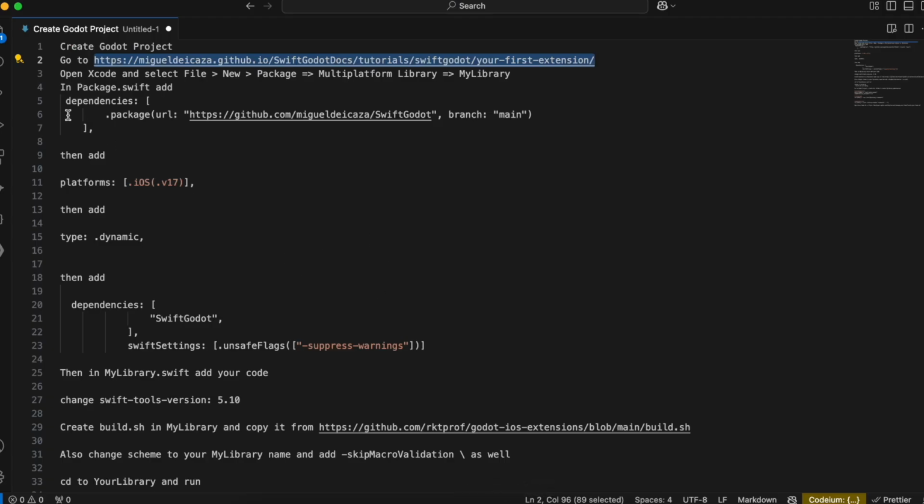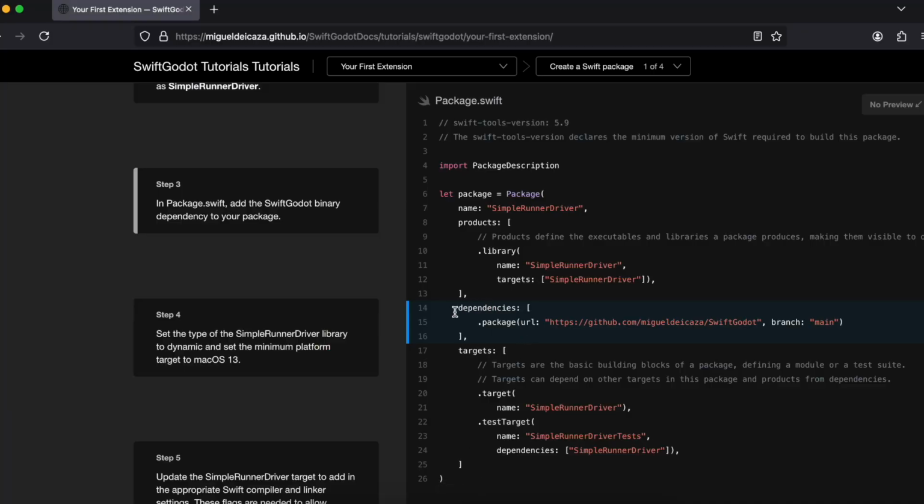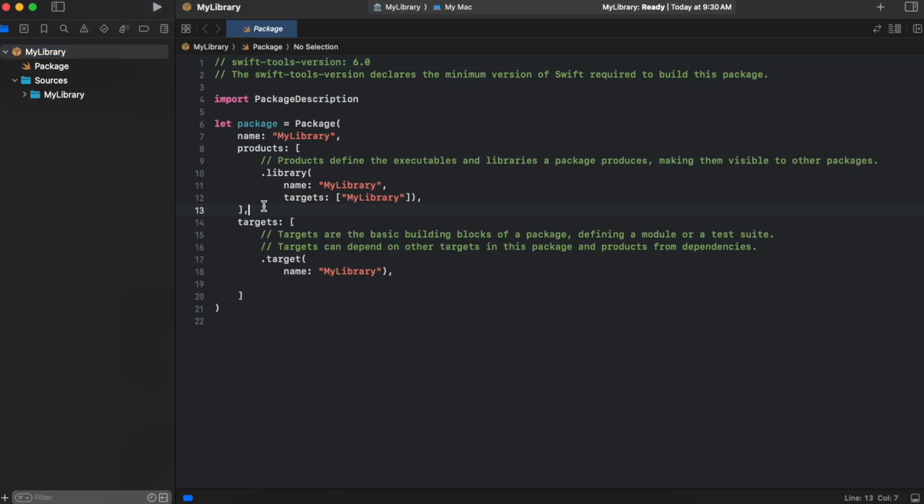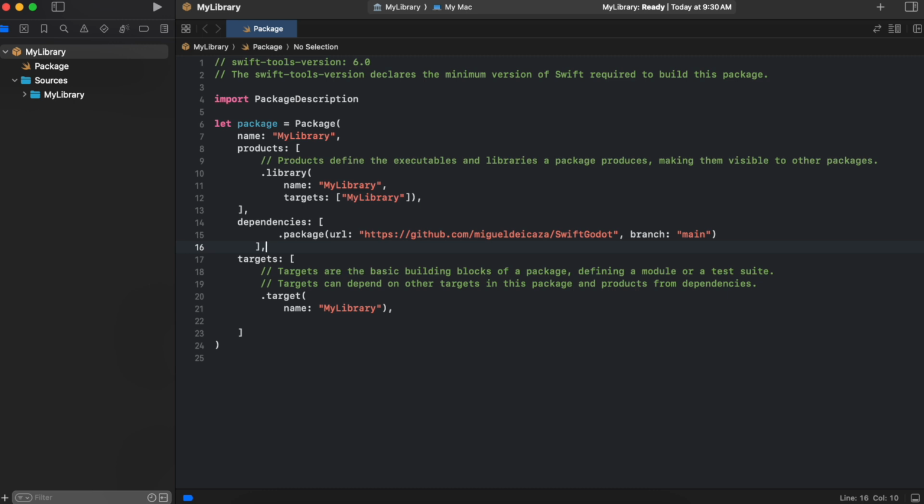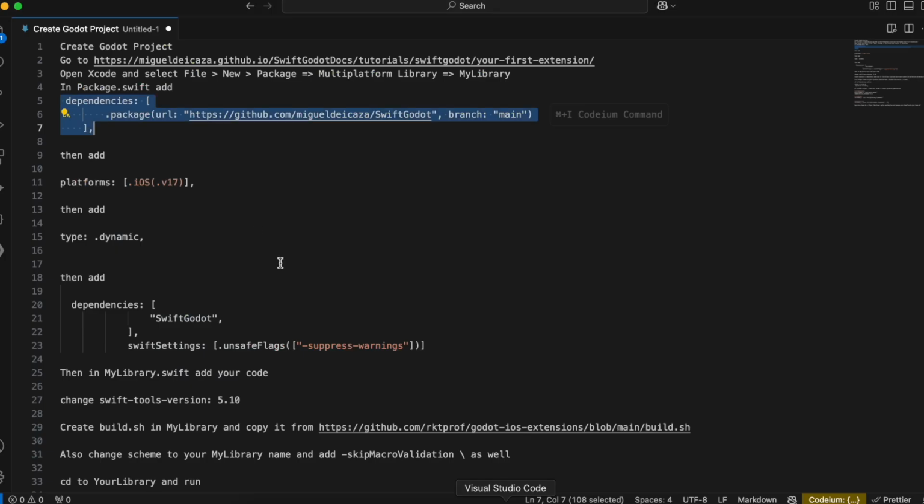Again, this is my cheat sheet, so from that I will just copy it, and if you see over here we have to add it after our products, right? So I'll just go after products and I'll paste it over here and just do Command S, and once you do Command S it will automatically download the dependencies for you, as you can see over here, with the help of Swift Package Manager. So we don't have to worry about unnecessary stuff.